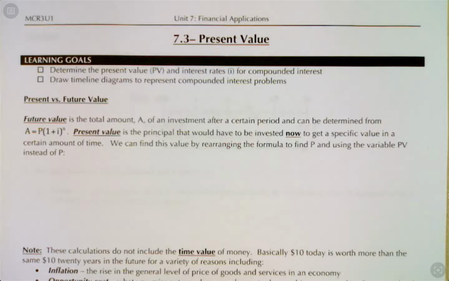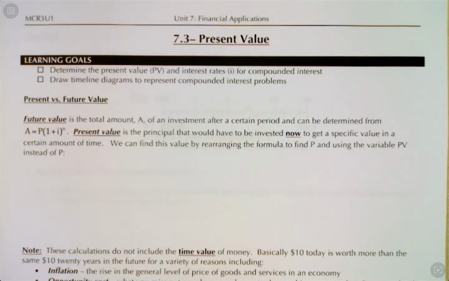Well, you know by now. And it's on present value. Present value is like the principal part. So it's solving for the principal. So it's answering the question, how much money would you have to invest to have this much at the end? We're going to see a few examples of this.